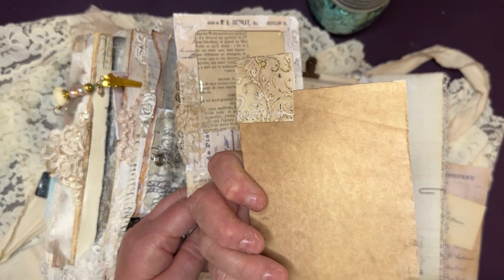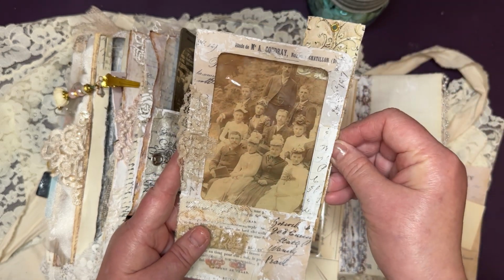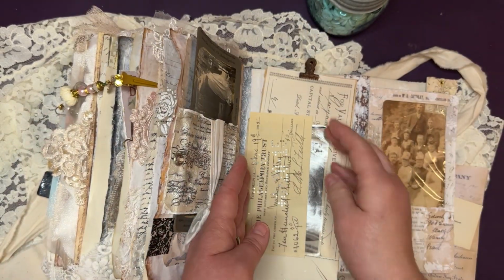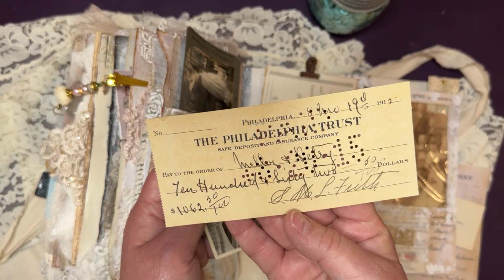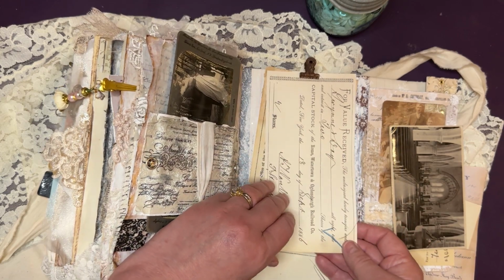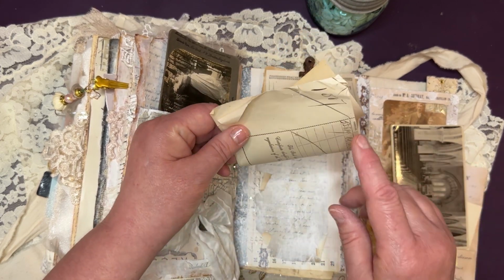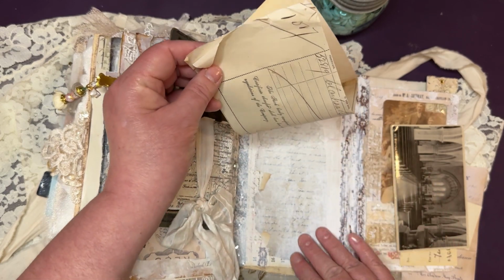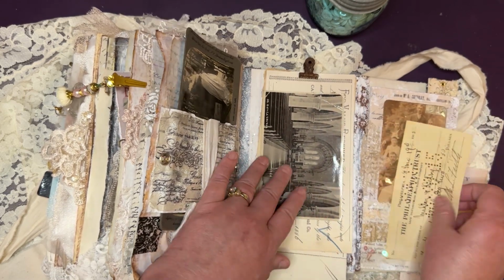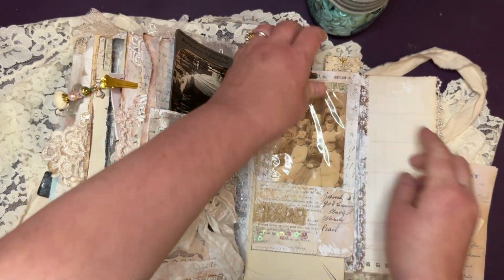I backed it with some coffee dyed paper, and I also lined this with some more collage of some very old pieces. Oh, I got to add my charm to that. And there is the back. And then you get this canceled check from 1915, an old postcard. This is a stock receipt from 1886, and this as well, some railroad stuff. It's a little brittle here, but it's otherwise in decent shape. Collaging here with gesso for some writing, and I just thought those items were fun. They're starting to build their life together, the couple.